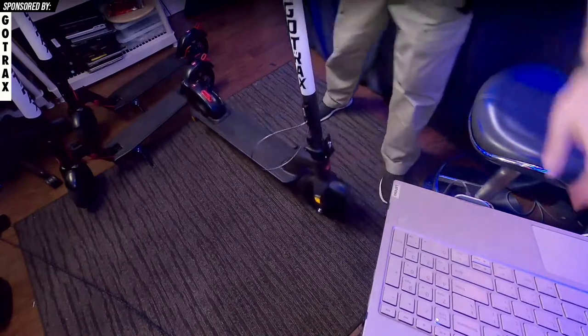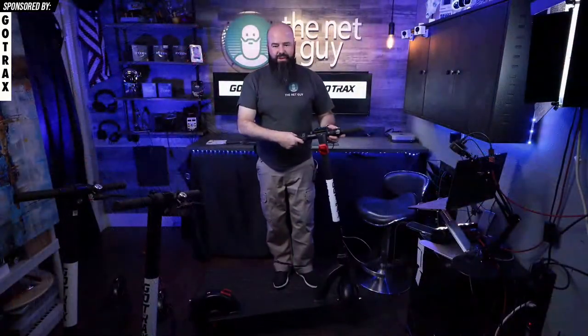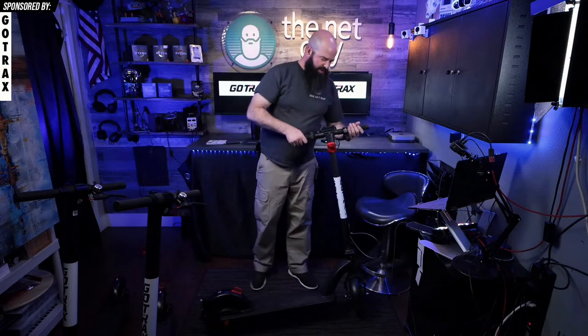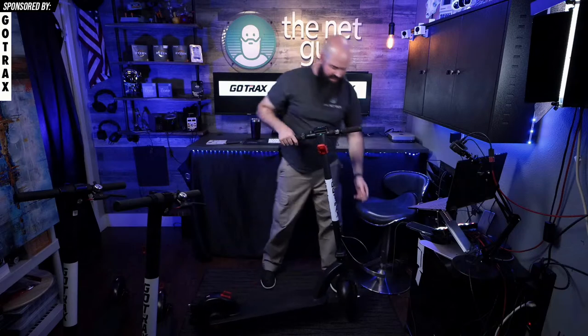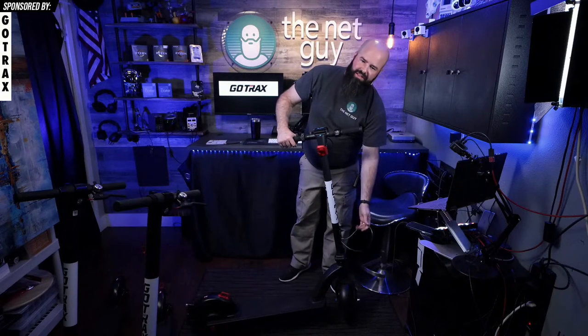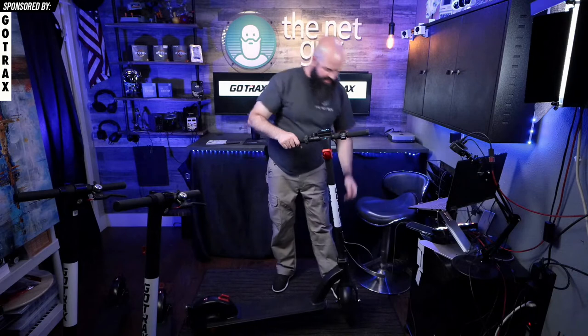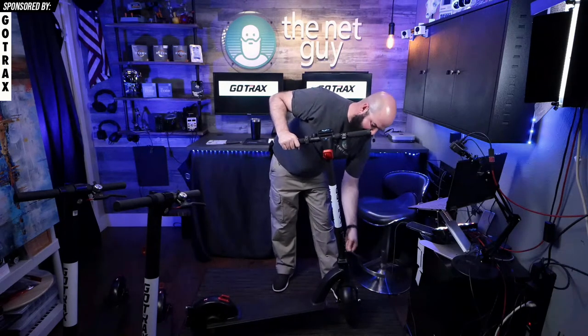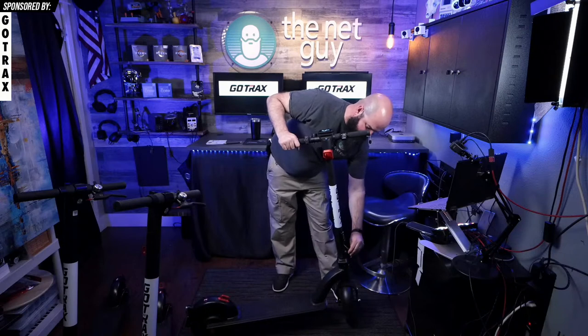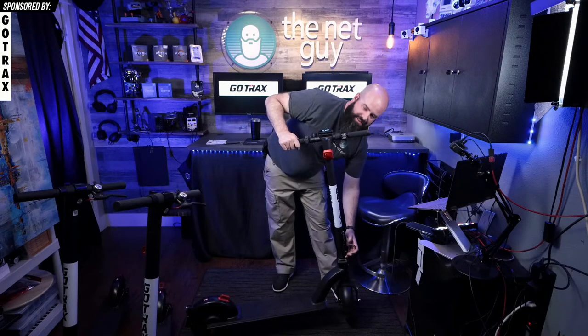So if you're going somewhere and you need to leave your scooter, and again, this is a high value item, so you're not going to want to leave it just anywhere. But if you need to leave your scooter, you can attach it to a pole or something else. And again, it's going to keep the honest people honest. Could somebody cut this? Probably. But again, push the button, it releases it. And this is what I did at my Amazon Go store, just so somebody doesn't joyride my whip. That's the technical term.